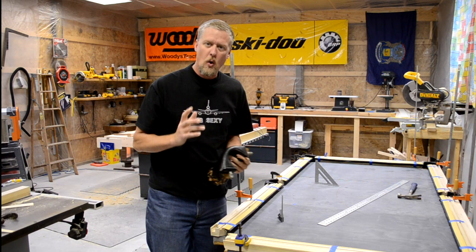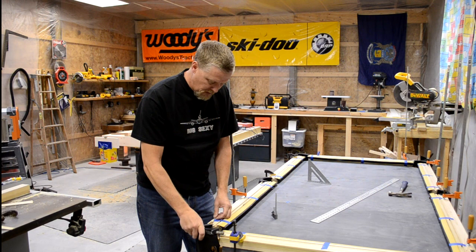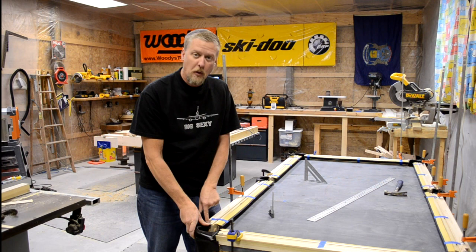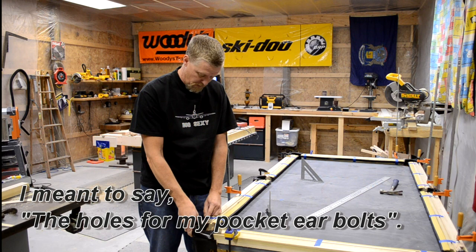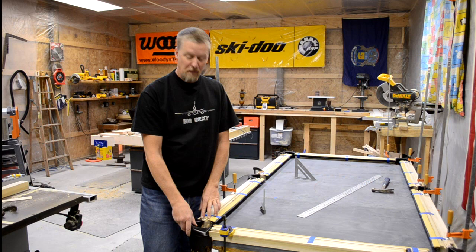So really the only portion that's important is the bottom of my groove here. I'm going to leave these the way they are, and doing this also allows me to get very precise when I drill my holes for my pocket ears, instead of trying to measure and guess and hope I get close and have some fudge room. This way I can be precise. So what do they say? Necessity is the mother of invention. Now, we didn't reinvent the wheel here or anything, but I think this is going to work out better than just using the hole. So I'm happy about that.